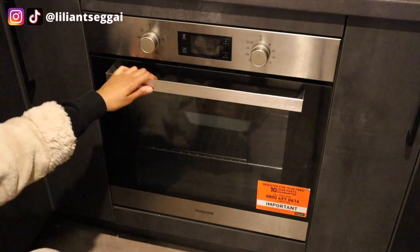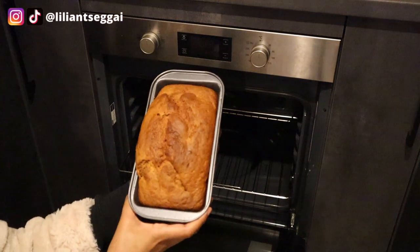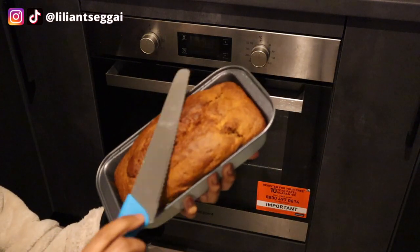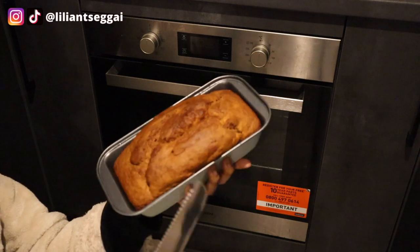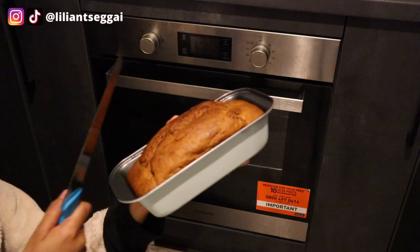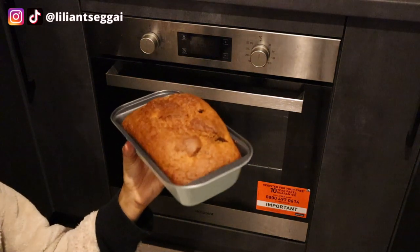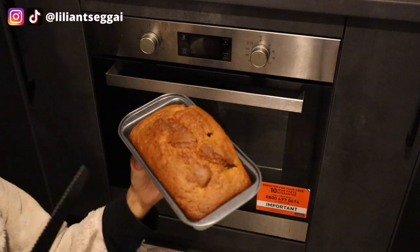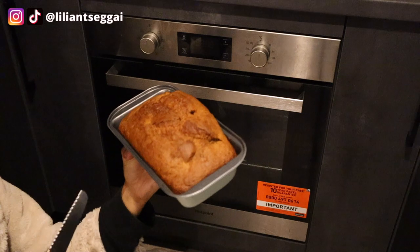I'm going to let it cool down for about 30 minutes to an hour — completely — so that when I cut it open it's not hot, because if you cut it open when it's hot it just goes wrong. It's been about an hour or two now, I was just eating dinner. It's still warm, but can we just appreciate how good this looks? I feel like it's also gone down a little bit. It's not too hard — this is exactly what I wanted. It still smells very similar to the Starbucks one so I'm very excited. It smells a little stronger like more banana, so next time I might use less banana.